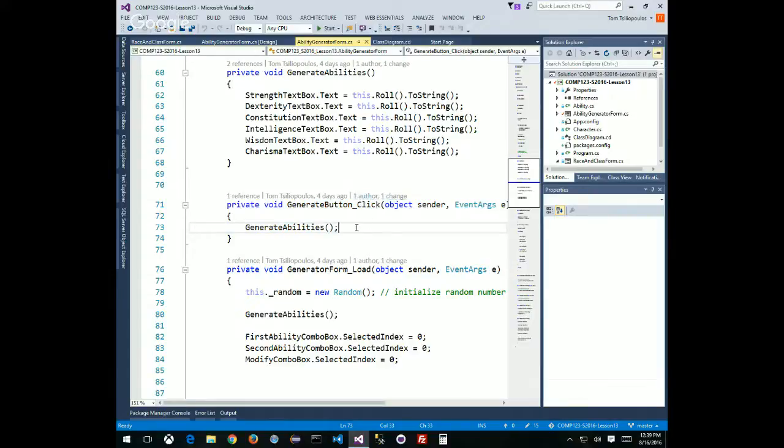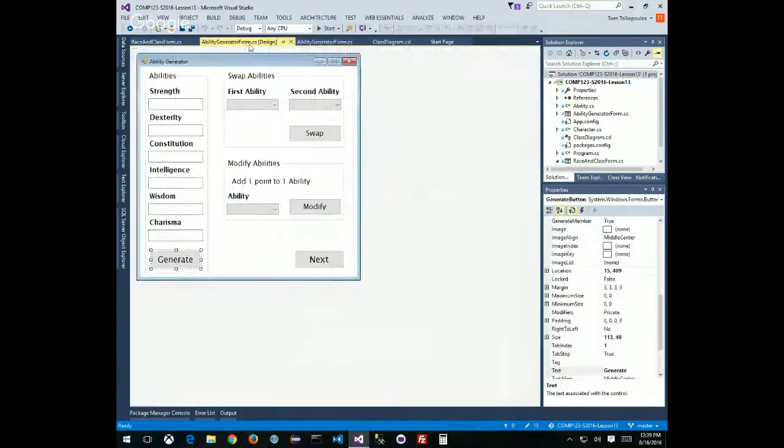So here's my click, and what's the click action? Well, anything that's inside of these curly braces. You're going to have to know how to do that. These are basics. You're going to have to know a little bit about UI controls. Every Windows form has a bunch of controls, and all controls have standard properties. You need to know how to use those things.